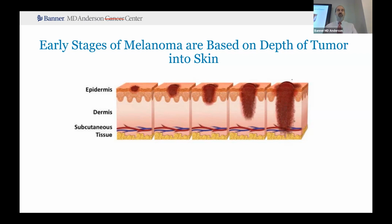And we define stage of melanoma based on how deep in the skin it grows. So in our skin, we have what are called the skin stem cells, if you will. They're the squamous cells, the basal cells, and the melanocytes, and all these can form cancer. And many of you may have had squamous cell carcinoma or basal cell carcinoma. Those are skin cancers, but not nearly as severe as the melanoma. And all these stem cells are in the epidermis. Over a lifetime, you develop mutations from all these environmental factors. If you have a somatic tumor, the cells in the epidermis start to mutate, and they can form cancer. Well, if the melanocytes mutate, they form melanoma. And if it stays in the epidermis, that's called melanoma in situ. And by definition, a melanoma in situ cannot spread because it stays in the epidermis.